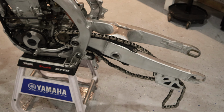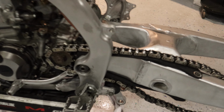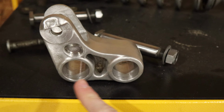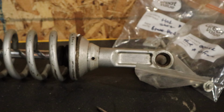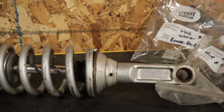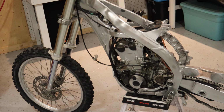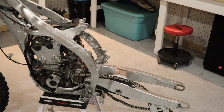So as you can see, we got the swing arm on here. We also got the dog bone part of the linkage installed. The reason I didn't do the rest of the linkage is I still have it over here. And tonight I'm just going to be installing the new bearings in there, as well as cleaning up the shock and installing the lower shock bearing replacement. So that should get us a nice ways advanced tonight. And if I have time, I might pick out a couple other things, but I'll check in with you guys in a little bit.